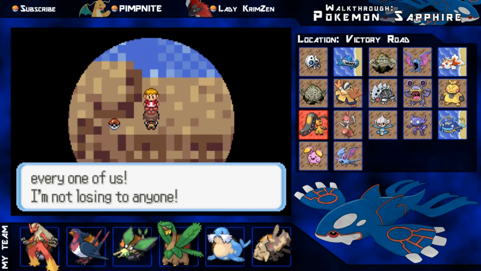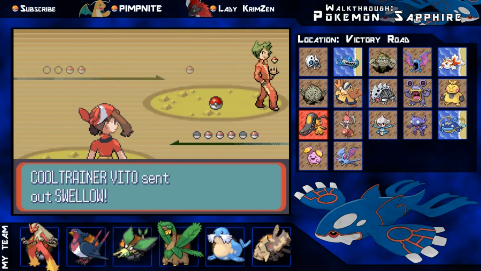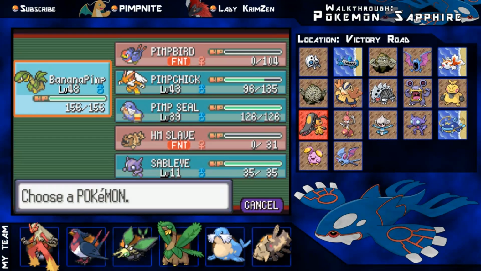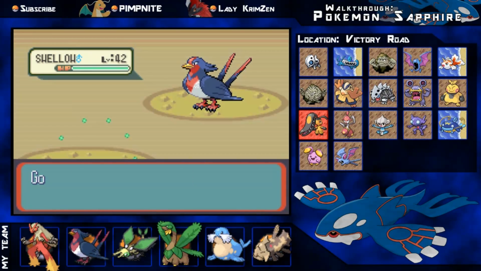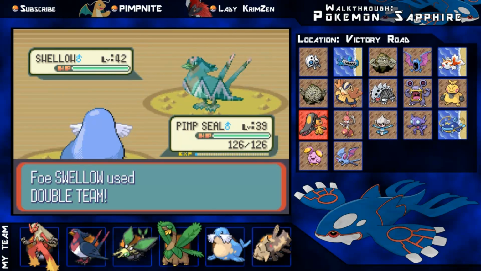Basically, yeah, that's all the HMs you need. But the problem is you have to bring an HM slave. So you may have to put one of your team back in the box, unless you've got the HM moves spread out through your team, which they can work in there. Something like Flash is very handy, except for a few things. Anyway.